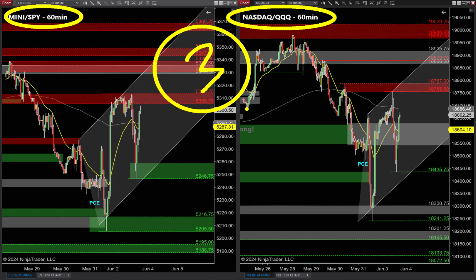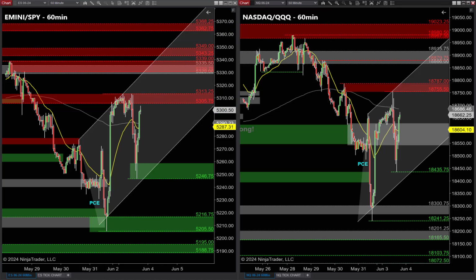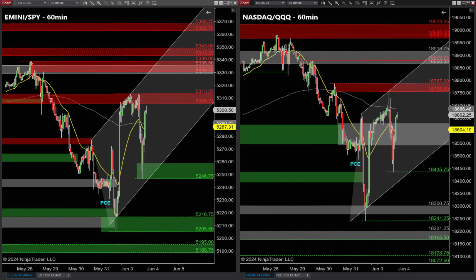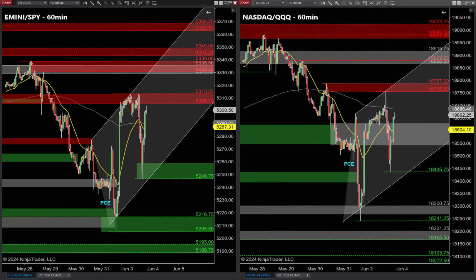One of those important clues is right here in front of us on the 60-minute time frame. We are bullish overall right now on the S&P and SPY. We are bullish overall right now on the Nasdaq and the triple Qs. I like to use these 60-minute charts to give us the overall directional bias. But you know what these 60-minute time frames don't do? They don't give us the entry tactics for tomorrow. Great for direction, but not that great for timing the best entries. I have 2 more important clues on my tick charts, my faster time frames tonight, and that will tip us off to where the best entry timing will be for tomorrow.